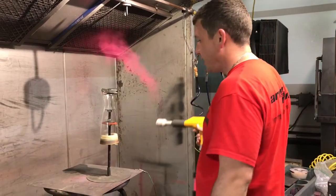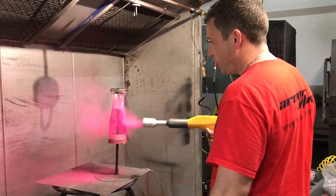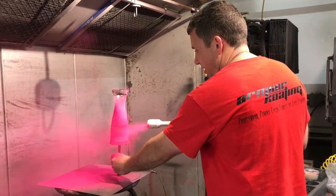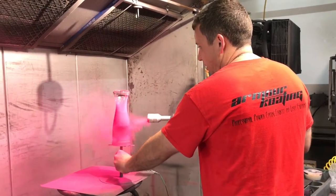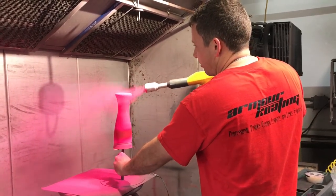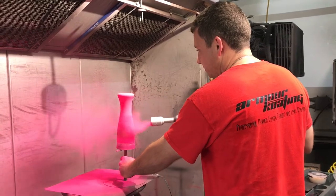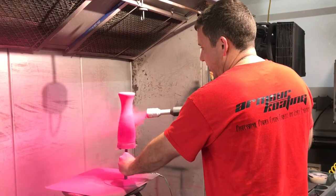So I already got some corky pink medium here ready to go, and I shoot a little heavy. Because when shooting glass you're going to use a little more excess powder than normal. You can see how it's already melting to the bottom — that's because it's pretty hot. That way I can get real good coverage down there that I normally wouldn't. So I'll just powder coat up this glass right here, and it's going on smooth, just like a stainless steel cup or any other piece of metal. I'll get it on real nice and thick.